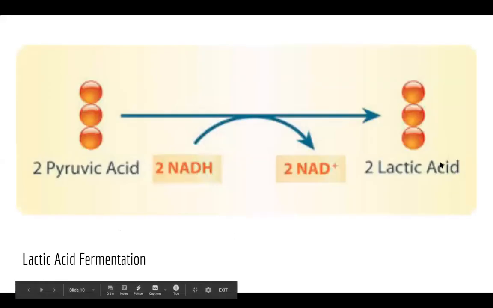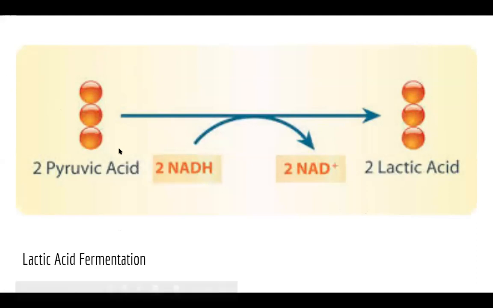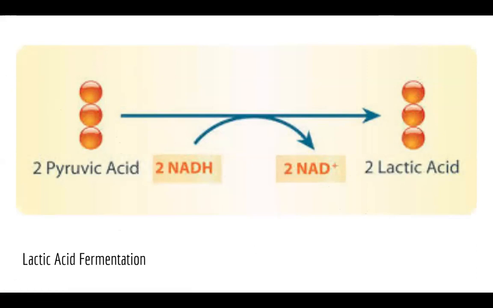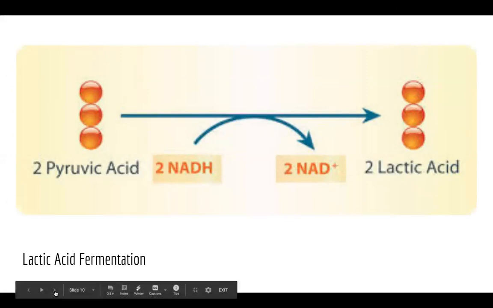Okay, so here's lactic acid fermentation. You have the 2 pyruvic acid molecules as products of glycolysis. Then 2 NADH molecules are taken in and 2 NAD plus molecules are left. And this yields 2 lactic acids. So what this does is the lactic acid is kind of just a byproduct. Your real energy does come from the glycolysis reaction.